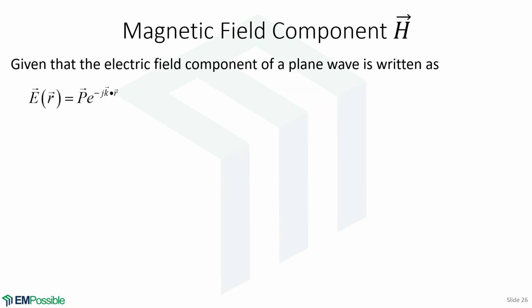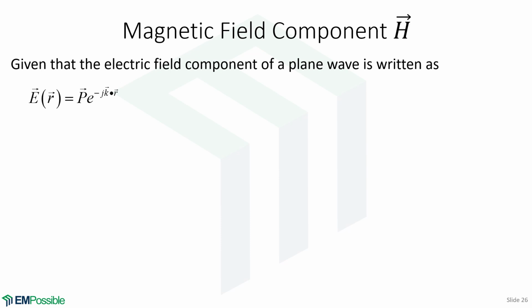Let's talk about the magnetic field component, right? We just went through all this work to write the electric field component. We could repeat everything we just did and get the magnetic field component. We would have the exact same equation as the electric field, but then we would just have 2 independent sets of equations, and it's not really telling us how they're related.